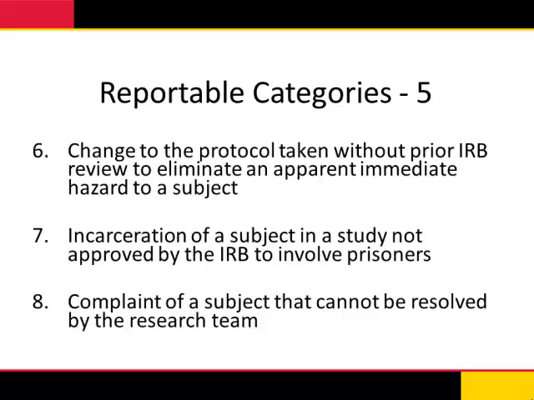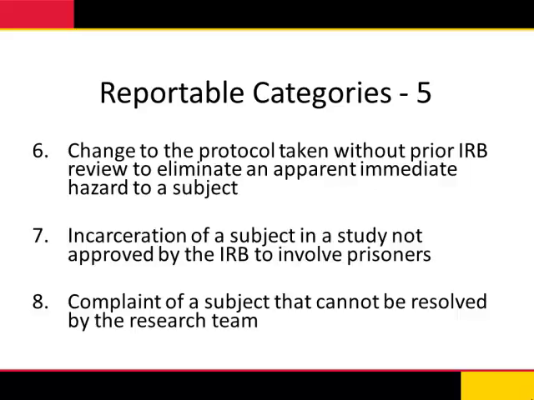Category number 6, change taken to the protocol without prior IRB review to eliminate apparent immediate hazard to a research subject. So this isn't, let's get around this inclusion-exclusion criteria. I'll make the change to the protocol, and then I can enroll the participant. That's not what this means. Immediate apparent hazard to a subject.